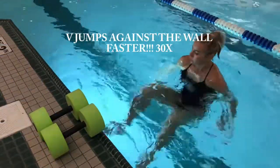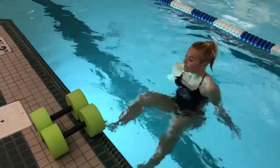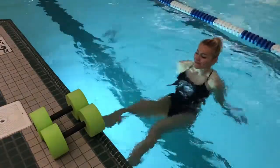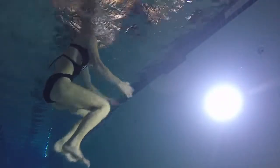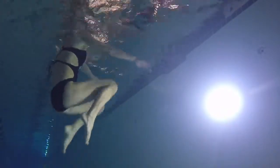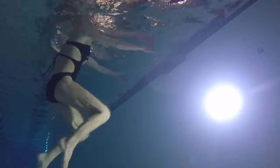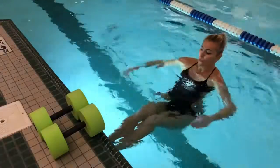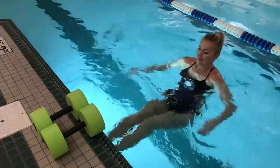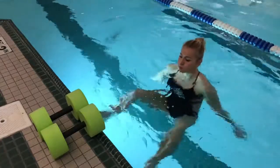Now we're just gonna push our feet against the wall — you can do as many as 30 of those, just to make sure our abs get enough of the workout. Keep pushing your palms back as if there was a wall behind you — push your palms back to that wall and feet to the front wall at the same moment. Your arms are not helping you float anymore; they help you push your feet against the wall faster with more energy. This is how you are targeting your back but also making it better for your abs. Maintain great level and good speed.